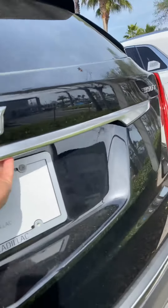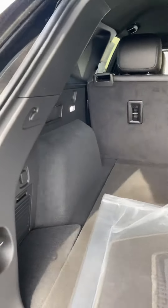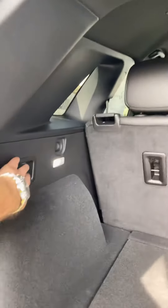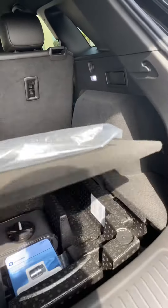Powered tailgate — just press the button and it lifts up. You can set this tailgate anywhere you'd like, on the three-fourths setting. You can drop the seats from the back, just give this a good pull — and that one folds down as well. You do have some storage under here, which will keep some things cooler than if it was just up top. Just press this button.